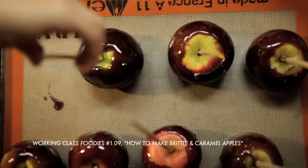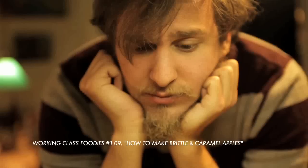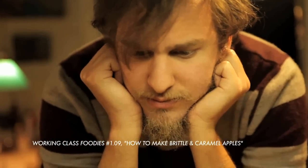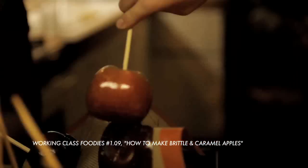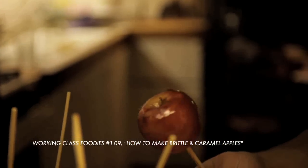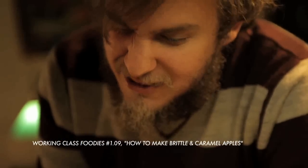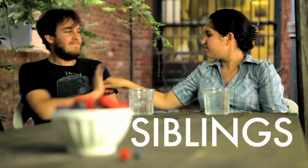Last year for Halloween, my brother Max and I tried to make caramel apples, and it didn't really work. I don't really know what happened, but somehow these candy apples, the caramel didn't stick and it melted off. No good? I thought I would try it again this year and see if I could get better results this time.